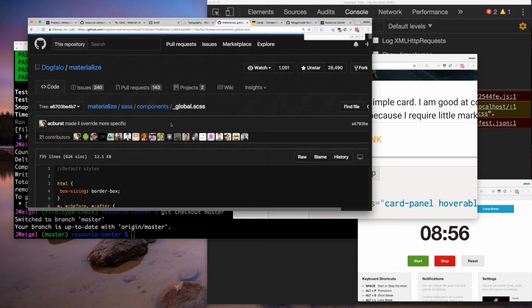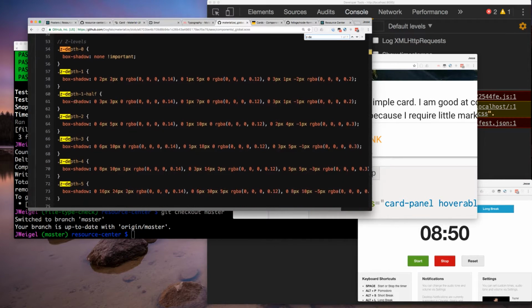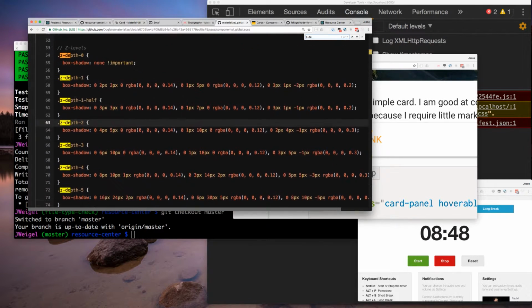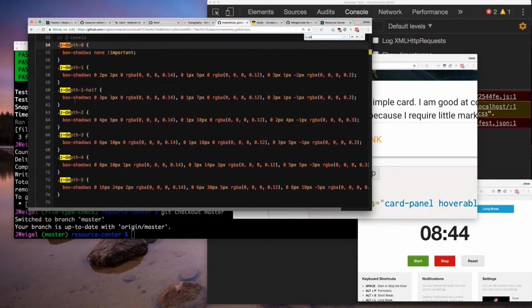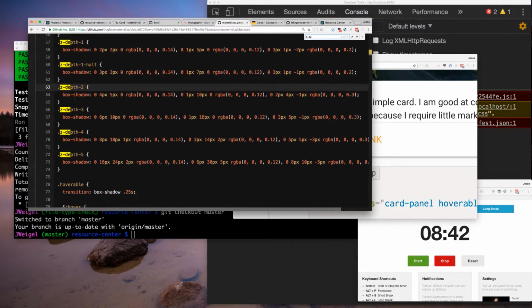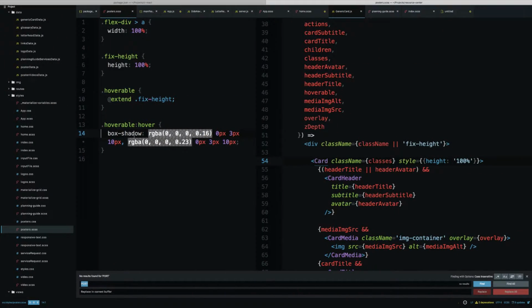It's probably in global. There we go. Okay, so we want to grab this. I guess I'll just grab the whole thing, since we're using Sass anyway, we'll put it in that format.